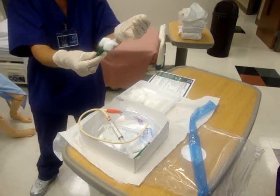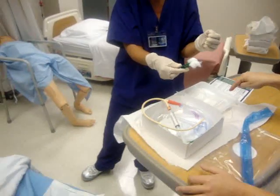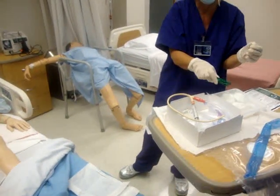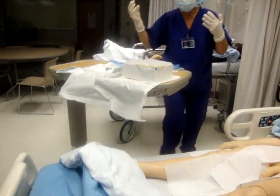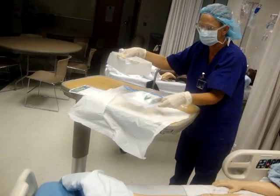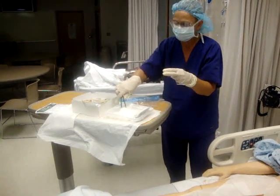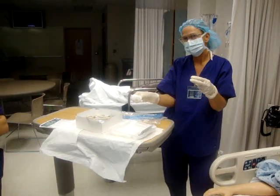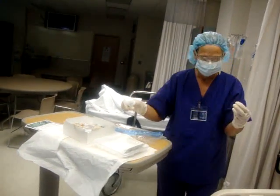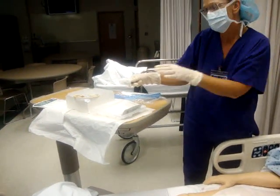Take our prep, open it up — my forceps — squirt all over here and pick up one. Now stop — you're going to have to hold that penis with one hand. Are you on the correct side of the bed? You're on the wrong side. You need to be able to reach both the penis and the kit. Make sure you're on the correct side and you've got this where you can reach it before you open it. Watch your sterile field — you just hit your glove on the table. This is a clean procedure but you cannot contaminate. Number one infection in the hospital is UTIs from Foleys — they get contaminated, so you've got to do this correctly.